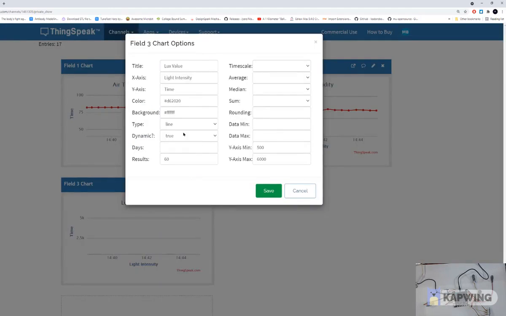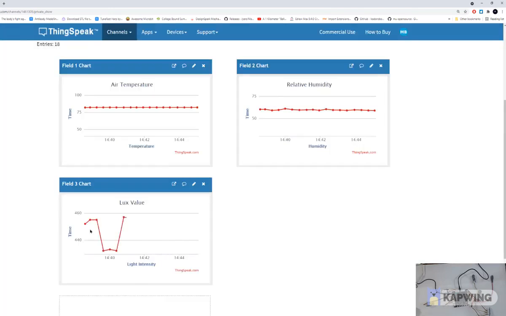And notice if you make it too orange, you won't be able to see it. So what I'm going to do for right now is leave those blank so I can see my numbers again. So you'll just have to play with the y-axes so that you can see the numbers. But notice my light intensity, even though it looks like it's fluctuating a lot, it really isn't right now.